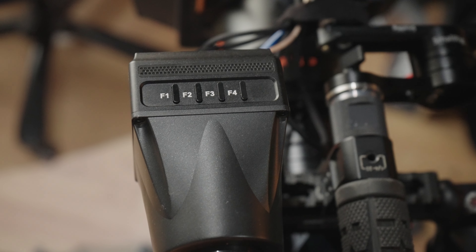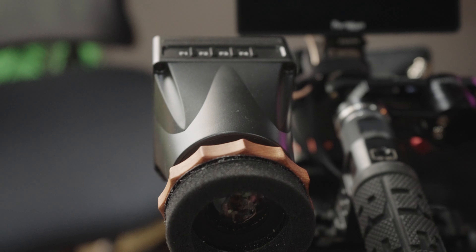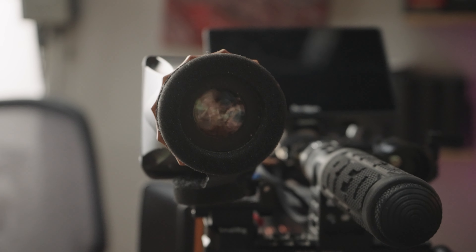It doesn't have any outputs, so you can't loop video connections from this unit. The biggest compromise of all is the diopter. I'm almost certain it's plastic, and it's not awesome. You have to keep your eye centered on the eye cup — any deviation will take your image out of focus and cause artifacting across most of your eye. It's not hard to keep your eye centered, it's just not flexible with eye placement or forgiving at all. Add in that this isn't a full 1080p LCD panel, and you're going to need to really concentrate when you focus. This is my biggest gripe with the EVF. It's usable, just not optimal. You can focus with it — it's actually better than 720p, just not all the pixels of a 1080, so understand that.